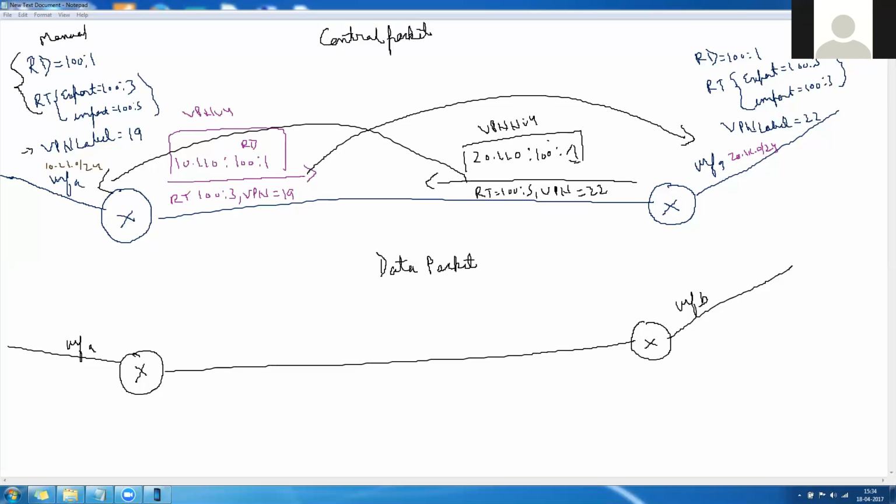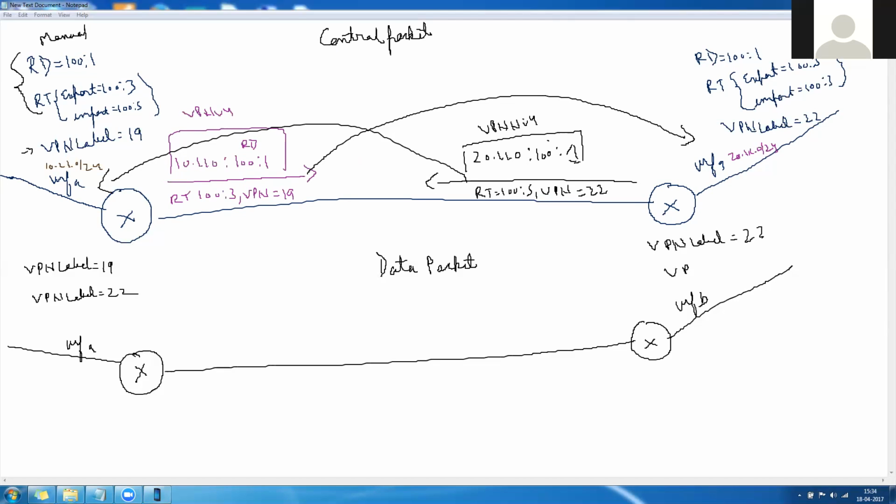You have two things. One is your own VPN label, which I will say 90. One you received, 22. Here also you have your own VPN label, 22.